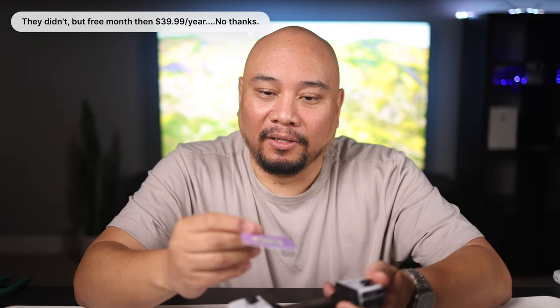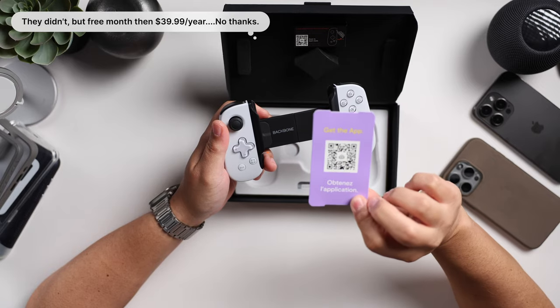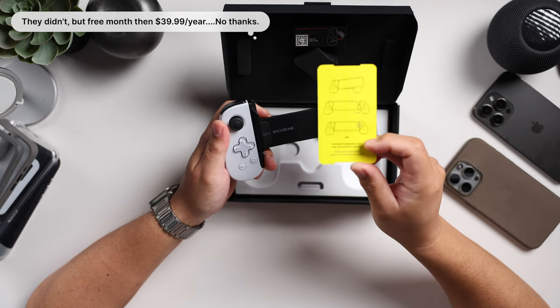Get the app. One of my annoyances with the first one is the controllers do work better with the app on the phone. There's no doubt about it. You can access Remote Play, you can access everything in one place. The only downside is that it is a $50 yearly subscription. And it's not needed. You don't need that app. You don't need the subscription to use this either with Remote Play or iOS games. But it is more convenient to access it through the app, but I'm not paying 50 bucks. So maybe they'll give me a new free year. So get the app. There's the QR code for that. You can scan that, and there are some instructions on the back.